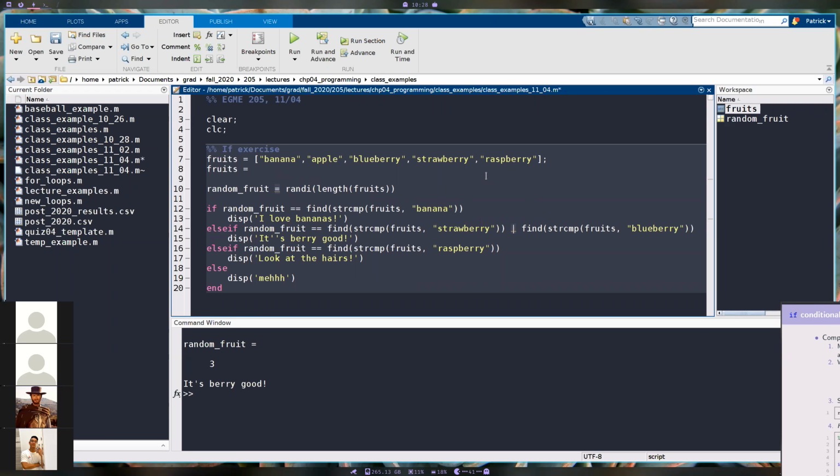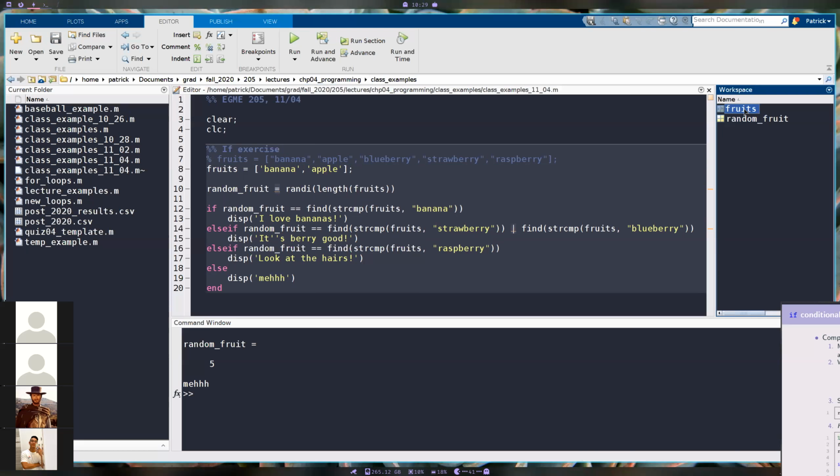But in MATLAB, sometimes both of them work. Again, there's not an explicit cutoff. So let's see if I could have defined this string array with just single quotes. Sometimes parentheses work for some things, or brackets. So this might be the case too for fruits. Okay, in this case, this didn't work.